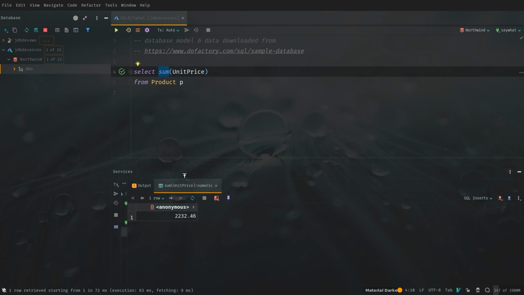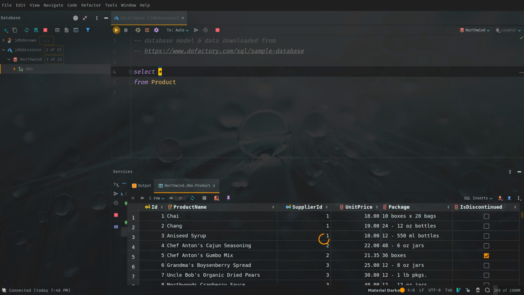So say for instance I want to get some kind of association with this. So say I want to select the sum, but I want to group it by a certain value. Before we do the group, because I'm new to this table, I don't remember everything that it has.